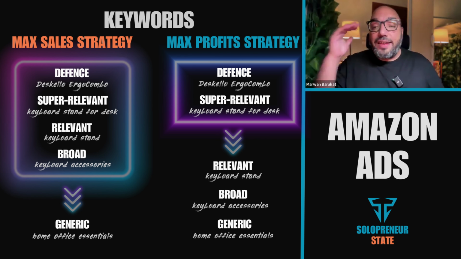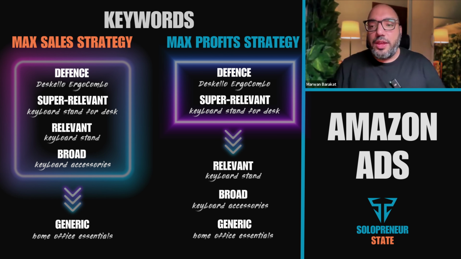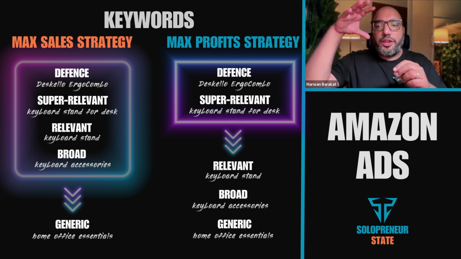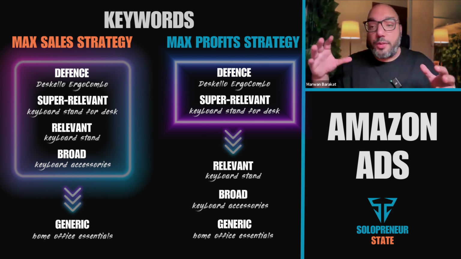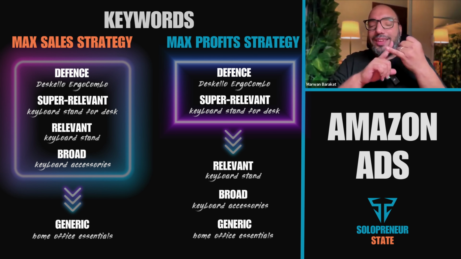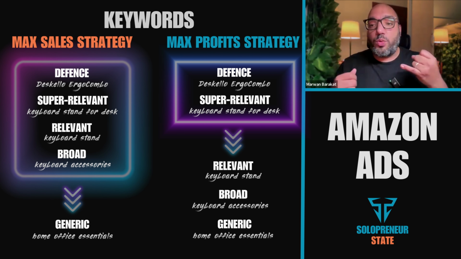And then the highest level will be generic keywords. These are keywords, think of it like gifts for men, gifts for women, gifts for mom, gifts for Christmas, desk accessories. Of course, my product is still a desk accessory, but this is a very generic keyword that describes so many other products. Why I put this here? Because this, number one, is very important to understand when it comes to planning which keywords to target.